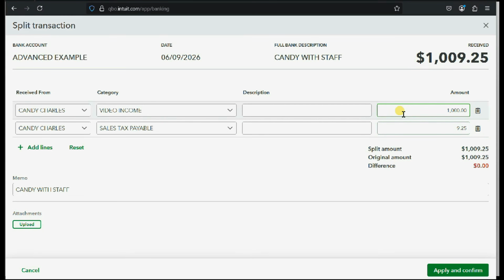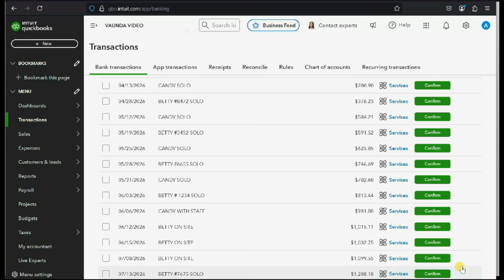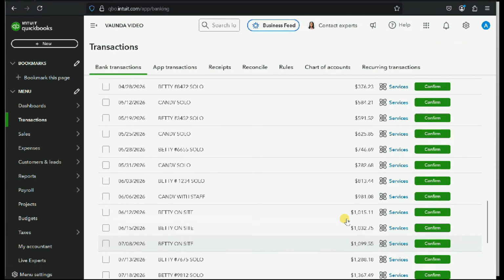Now you can see the total of each account adds up to the total of the deposit in order for you to apply and confirm. And after you apply and confirm and save it, you will see that the sales tax payable account has $9.25 in it. And from this transaction, video income will only have 1,000. Apply and confirm, and now it's categorized, and it's no longer here on the review list.